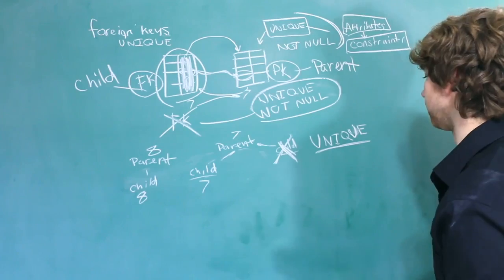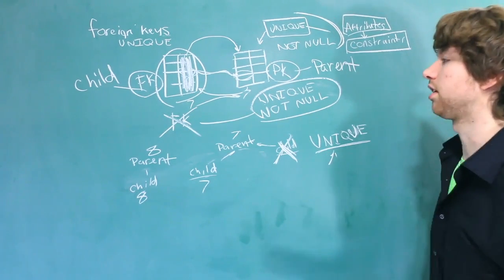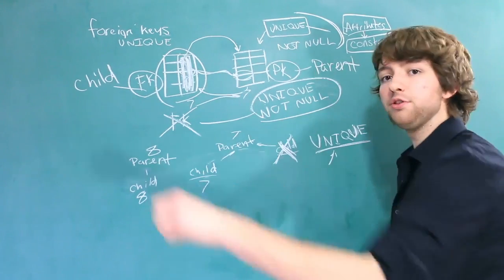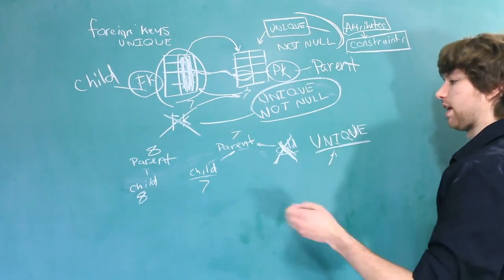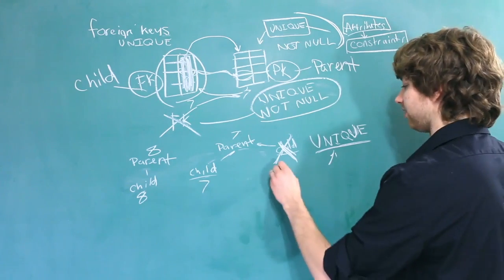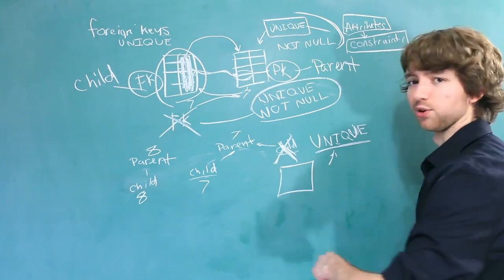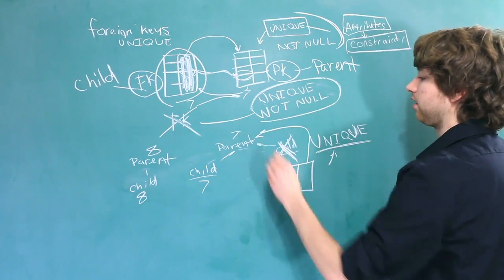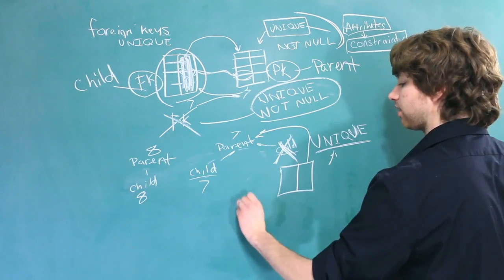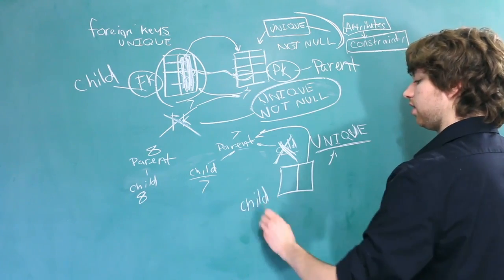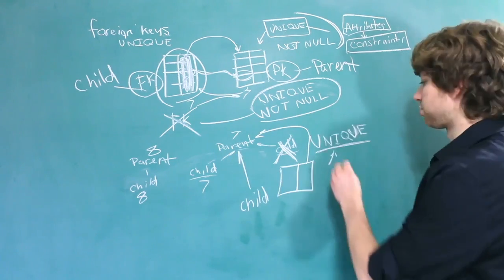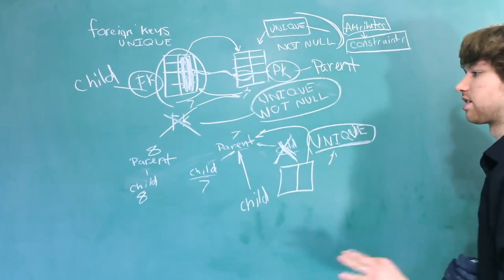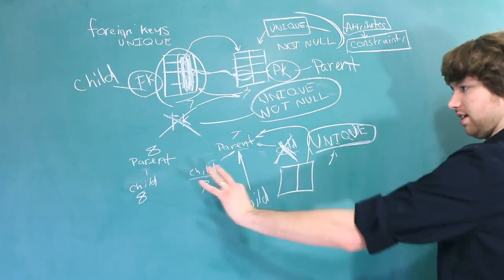Now what you also have to realize with this unique constraint, it's talking about that individual column. We might have another table that references the parent. So imagine it's turning into one of those crazy family trees with stepchildren and all that. Okay, we have a column over here that also references this parent. That means this parent could potentially have another child, but it'd be from a different table. So this unique is only for that column. Now I'm going to erase this a little bit, so get your last image of it.